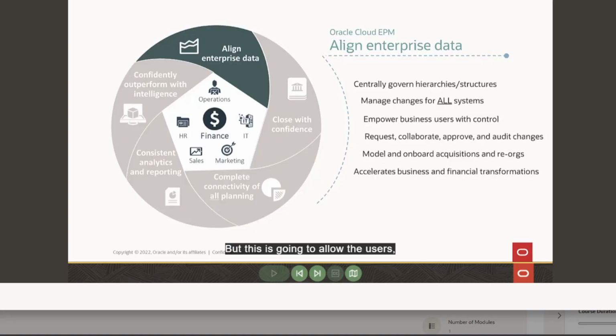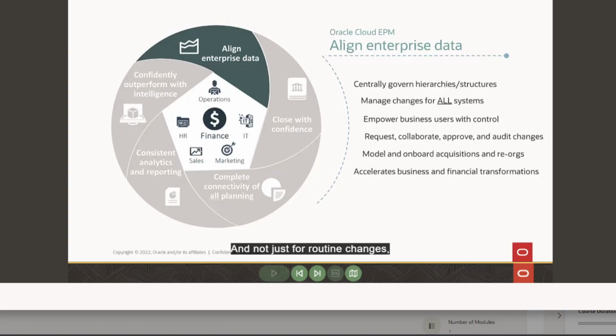This is going to take users kind of start to finish through requesting a change, collaborating with their colleagues on change, approving, all the way through to sharing this across multiple applications, with a full audit trail of that entire process.